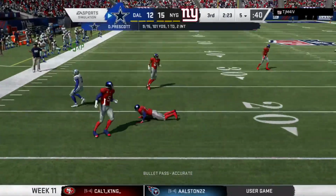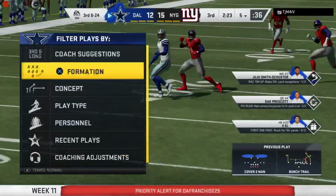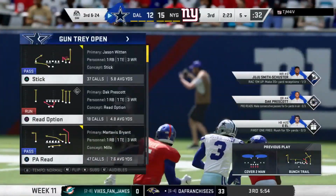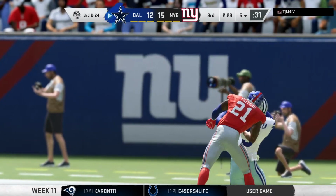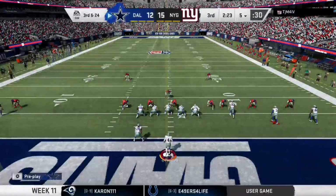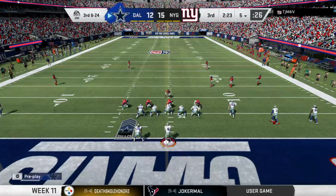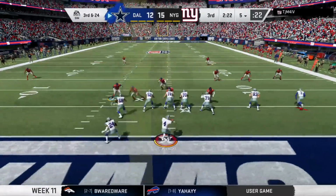And this one incomplete. Too much contact to hold on to that one, and it's 3rd down. We have not seen a whole lot of wide-open receivers. Everything seemingly has been contested. And that's another nice job there to force an incompletion. They've been very cohesive, knowing each other's moves all game long, and they've been on the spot just about every time. And they've held them in check on the scoreboard.